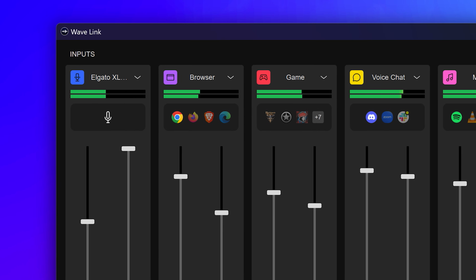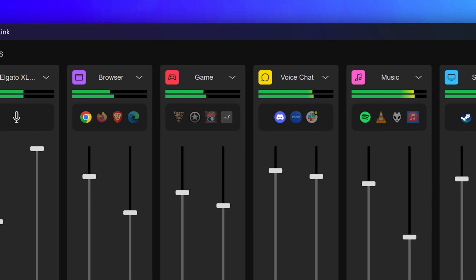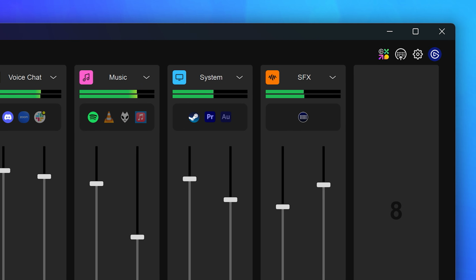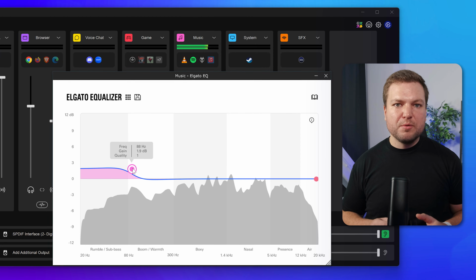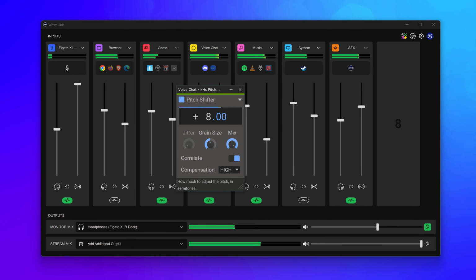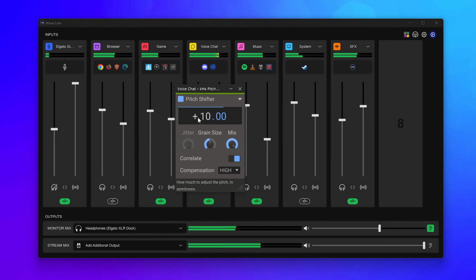There's your mic, of course, and then there are your other inputs like music, your friends' chat or meetings, games, sound effects, and more. Each of these channels can have their own individual effects added. Easily add more bass to add some more oomph to your music, or want to add some fun to your streams? How about turning your friends' voices into chipmunks with just a few clicks?